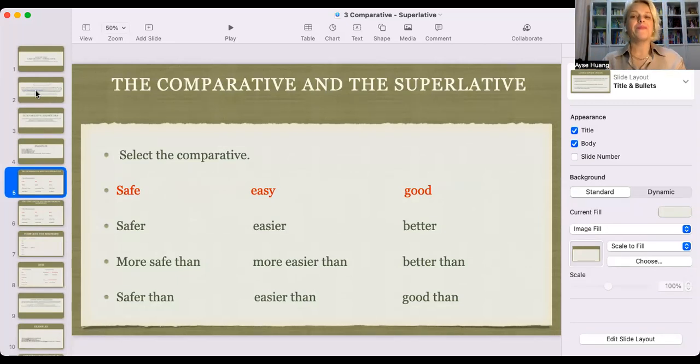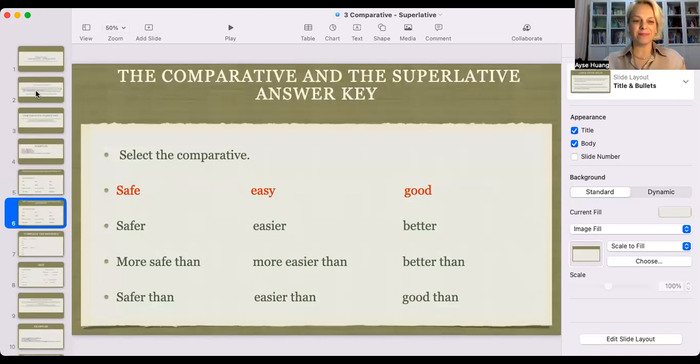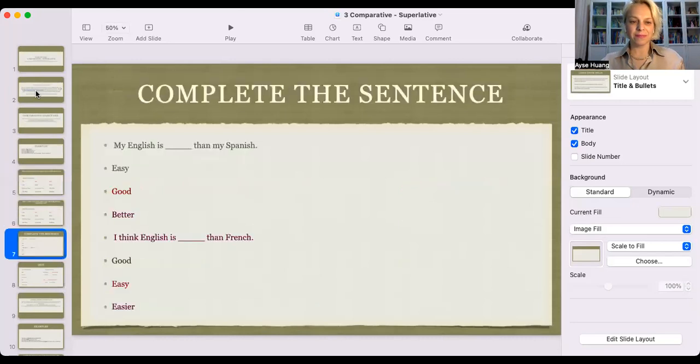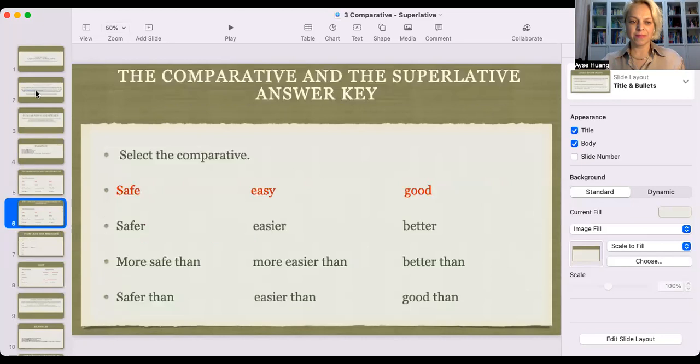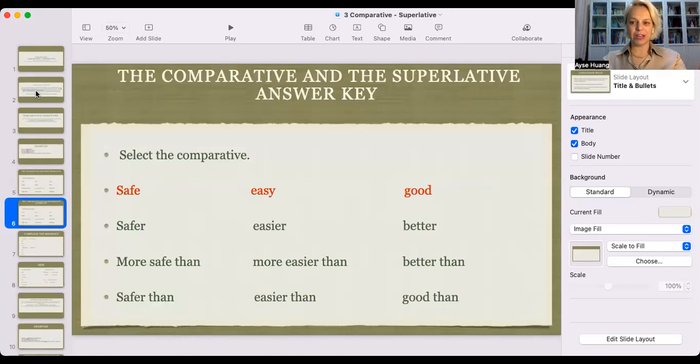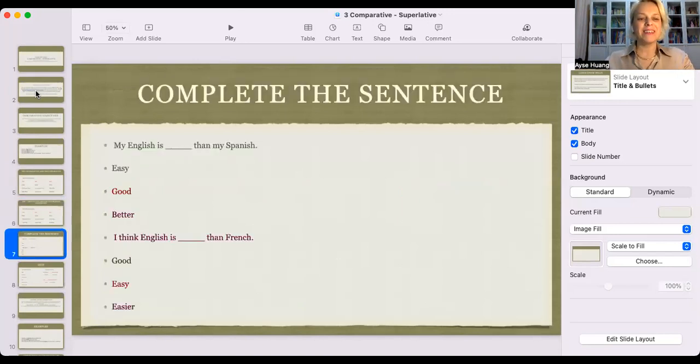I give you one minute. Okay, later we will check together.